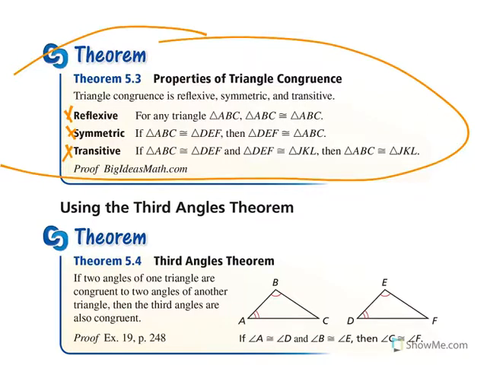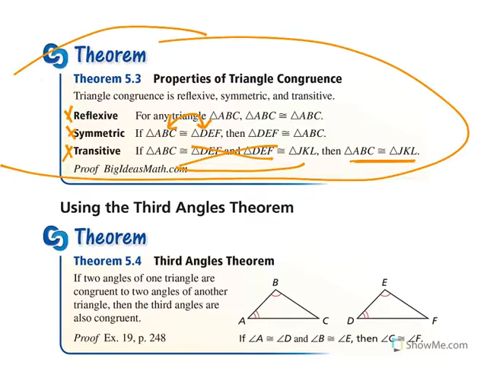My congruent signs, I can just change which side they're on, and it's still the same exact problem. It doesn't change anything. And then transitive is still our take out the middleman. If I cross out this middle portion here, I can combine the two outside to make one statement of my ABC is congruent with JKL. Okay, that's all this one's showing us. Same exact properties, just using it with triangles.